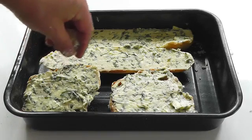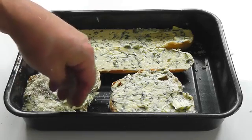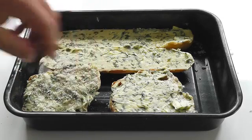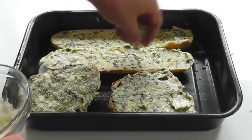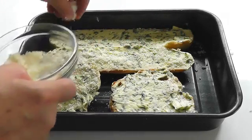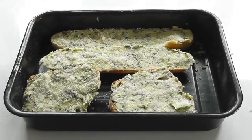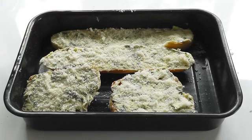Now I'm just going to sprinkle on some of this cheese. Again, if you can, try and go to the edges. Sprinkle it over as you like, and use whatever cheese you've got. So again, I'll carry on doing that with all of them. So now I've got that bread with that mixture on, we've got the cheese on there, that is ready to go under the grill, your broiler.